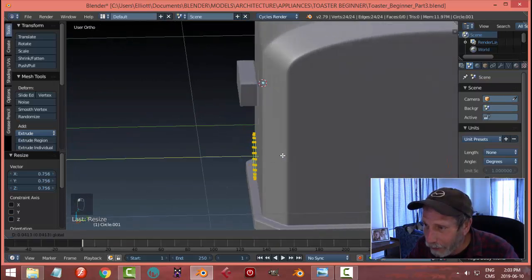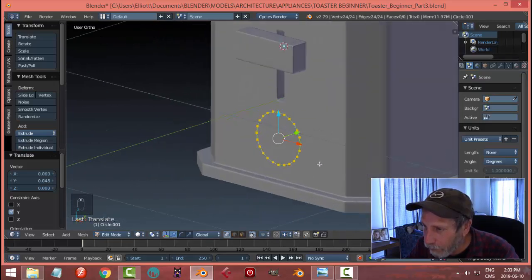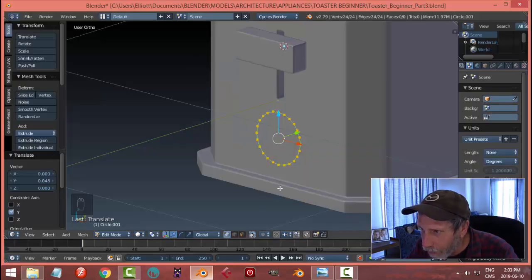I'm going to pull it back a little bit so it's close to the body of the toaster, and that looks pretty good. So let's go ahead and make this. As you can see here, it sort of goes in a little bit. Forget about the depth right there. It goes in and then it comes out. So we're going to do that.